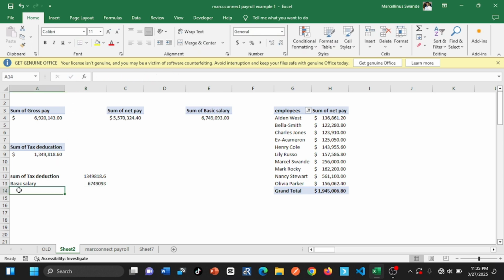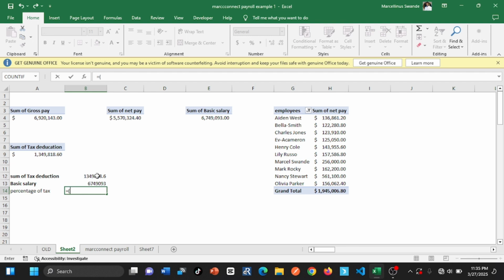Remember, what we are looking at specially is the percentage of the tax. Remember, what we are doing is tax analysis. Okay, so to get that percentage of tax, so to get that percentage, we have to take what?